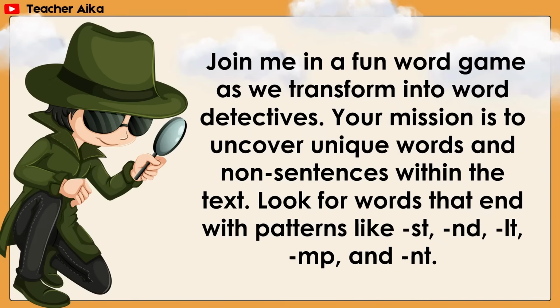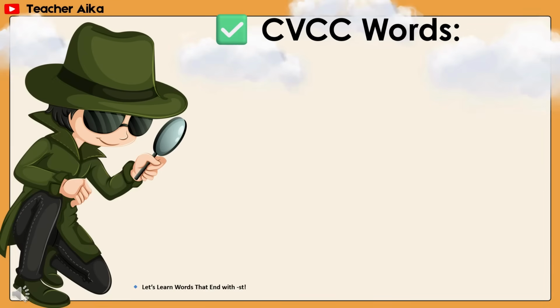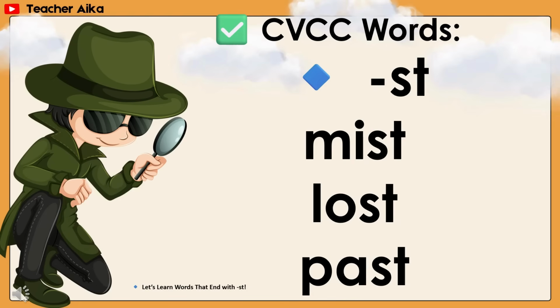Join me in a fun word game as we transform into word detectives. Your mission is to uncover unique words and non-sentences within the text. Look for words that end with patterns like ST, ND, LT, MP, and NT. CVCC words. Let's learn words that end with ST. Missed, lost, past.